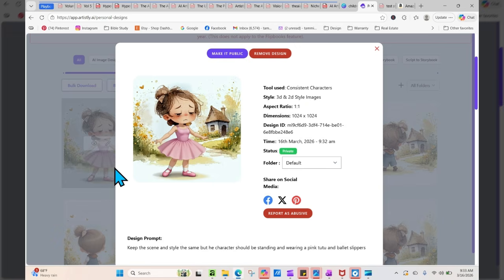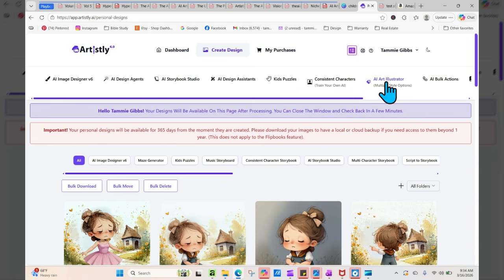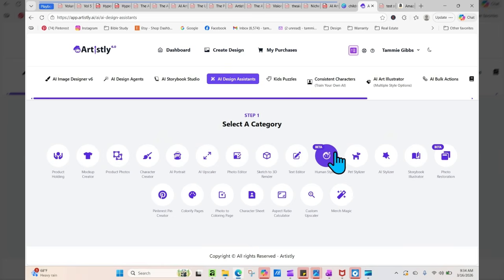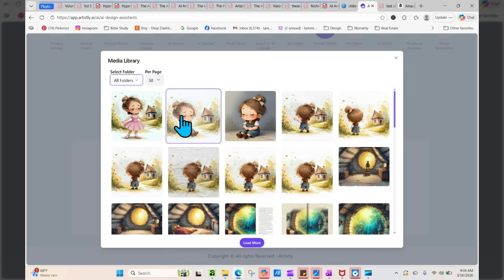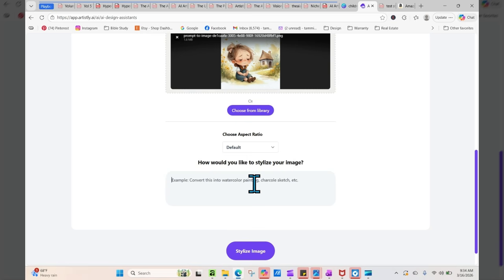And let's just see what the difference is here. And then go into the design assistants, try the human stylizer, choose this one again, and then we're going to paste this in. But the character should be standing in.